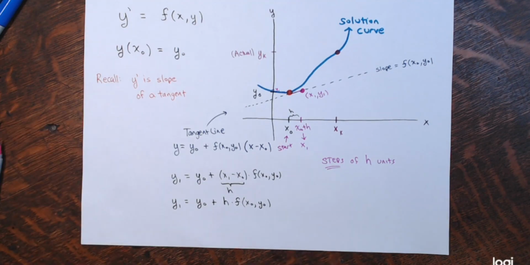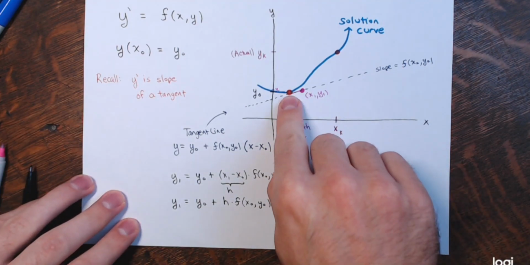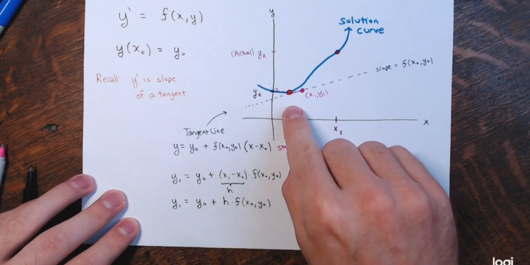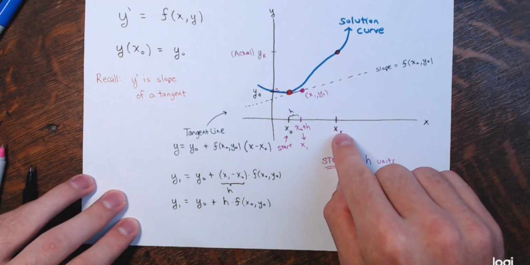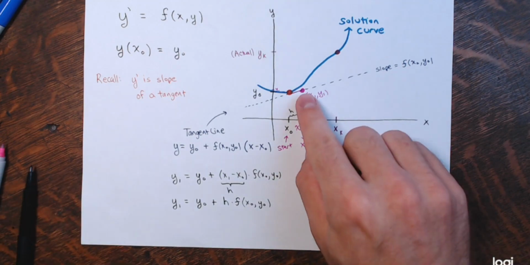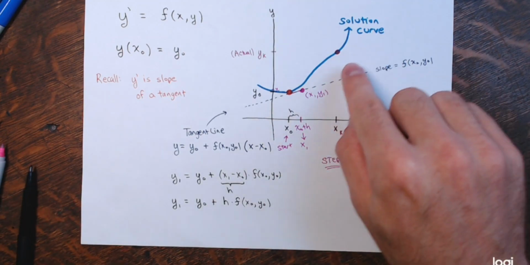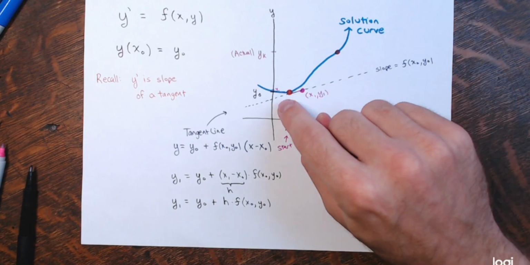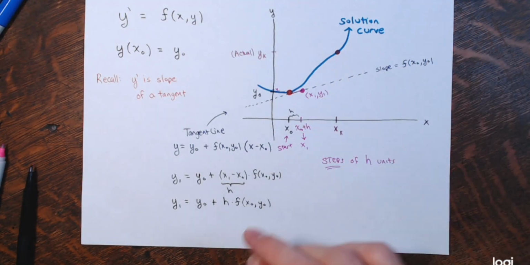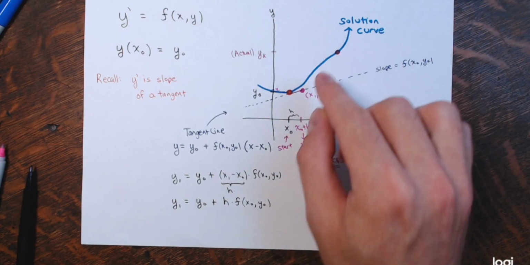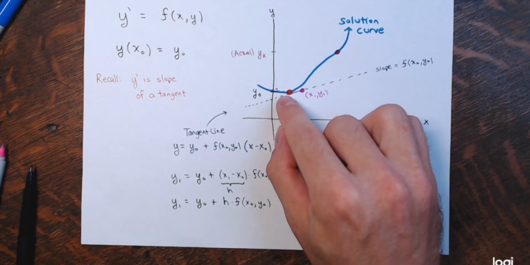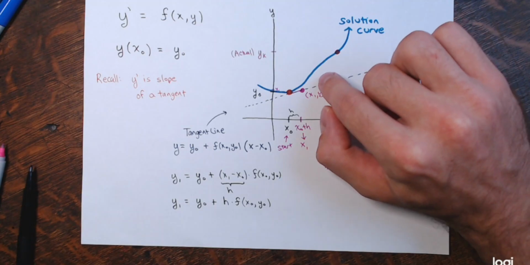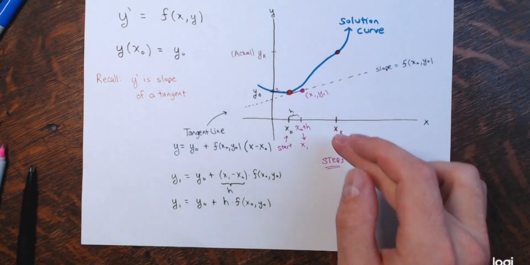And then you start over. What we're going to do now, instead of being at x0, y0, is be at x1, y1, and continue stepping toward xk. Now at x1, y1, there's another line, with y prime at f of x1, y1 giving me the slope of some other line. It's almost as if you're traveling along a direction field, through a slope field from one point to another. You take the slope at that point, travel to another point, take the slope there, and travel on, until we get to x sub k here.